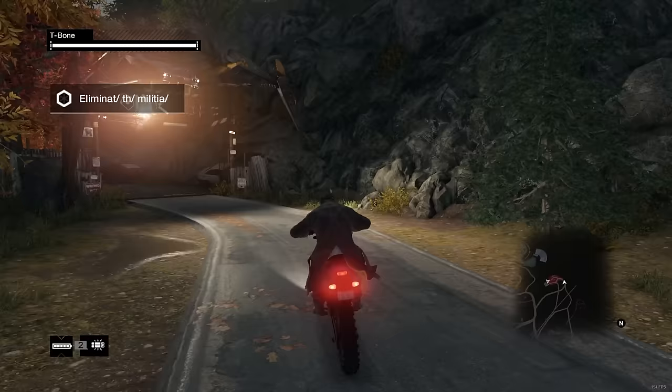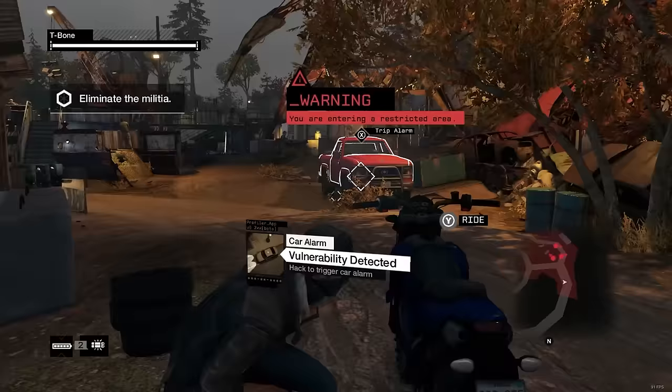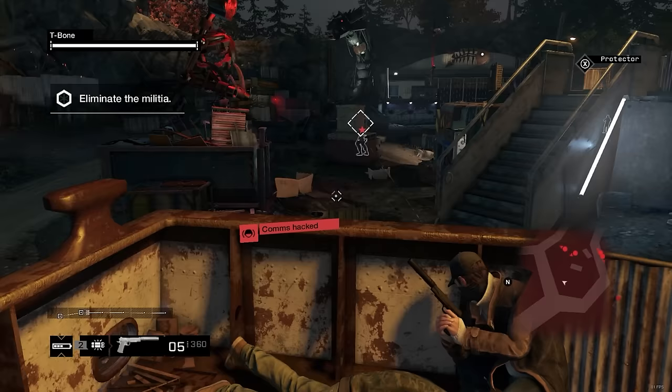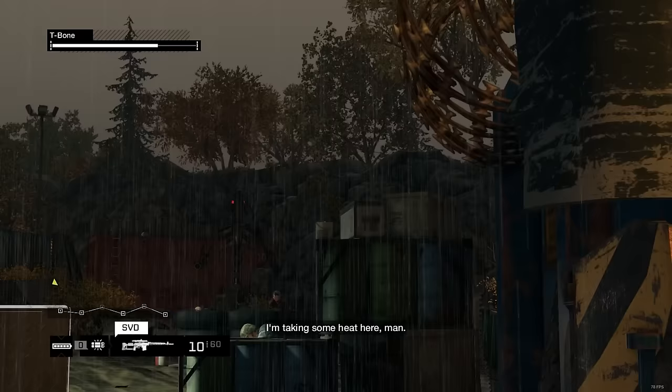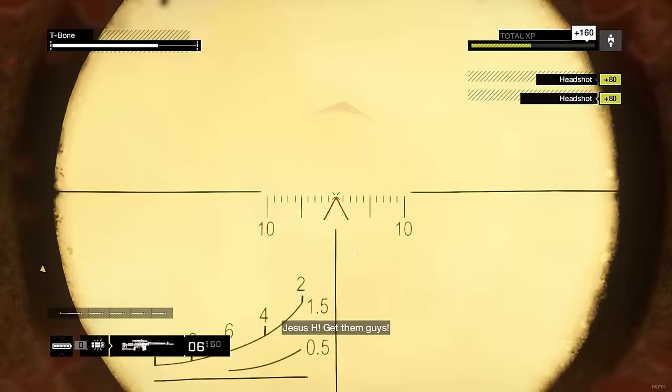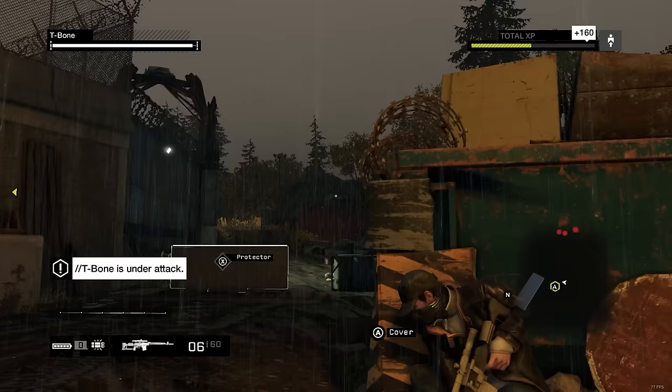Racing back to his junkyard, the militia has already descended on the place, so we'll need to clear out all these assholes and save him. And it's a pretty badass set piece, as we can control all of T-Bone's contraptions to kill the militiamen, like his robot with Gatling guns, his fire-breathing dragon, and his electric scorpion. The whole thing goes on for a while, with T-Bone helping us out as we carve a path towards freedom, the song Jesus Built My Hot Rod by Ministry playing towards the end of it, which may seem like it comes out of nowhere, but it's actually because T-Bone started blasting it as they were fighting.